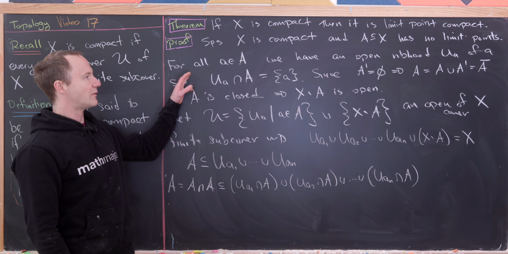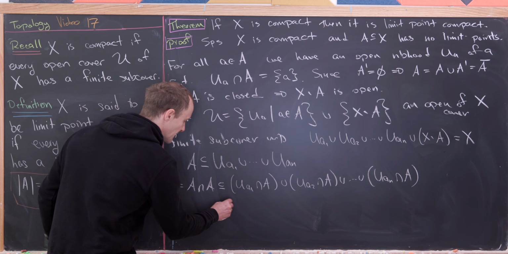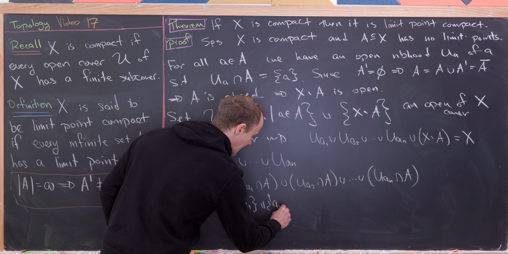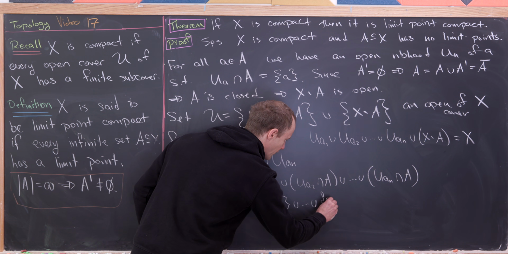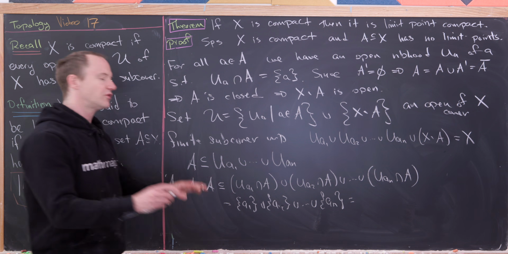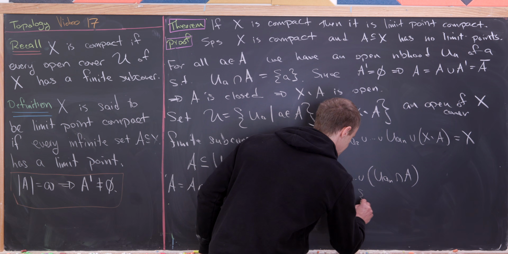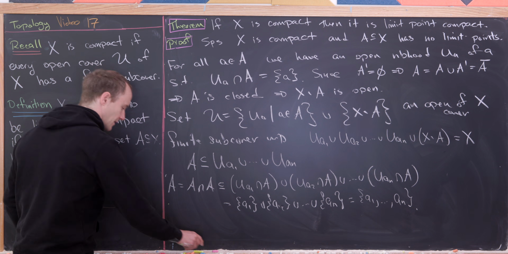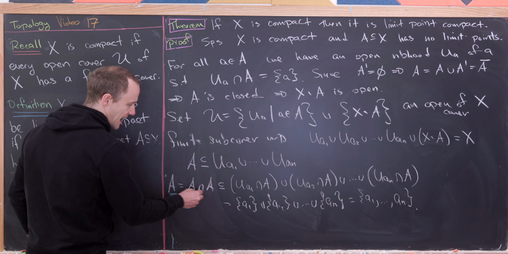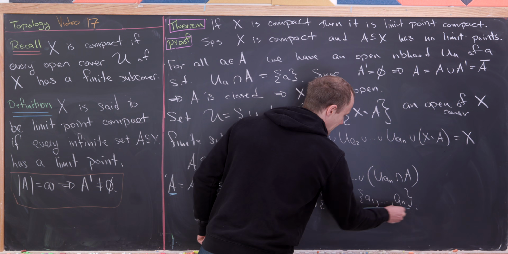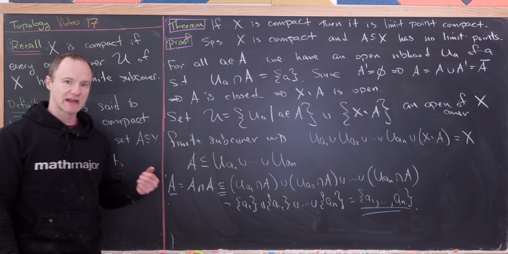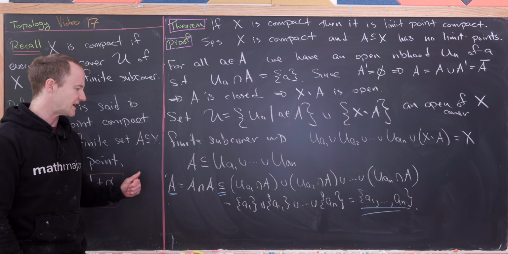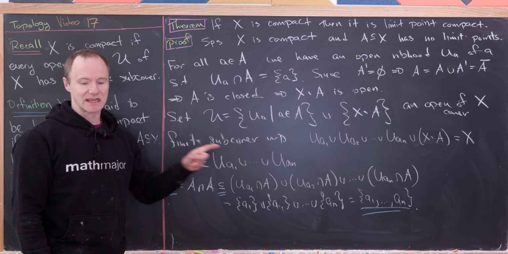But then by the way we chose these open neighborhoods up here, that's simply equal to the singleton A1 unioned with the singleton A2, unioned all the way up with the singleton AN. But if you union a bunch of singletons, you're just going to get this set A1 up to AN. But look at what we've got here. A is a subset of a finite set. But if it's a subset of a finite set, then in fact, A itself must be a finite set. And I think you can argue pretty easily that A is in fact exactly equal to that set.